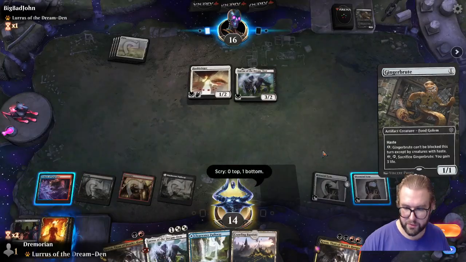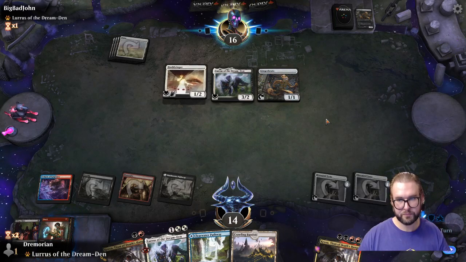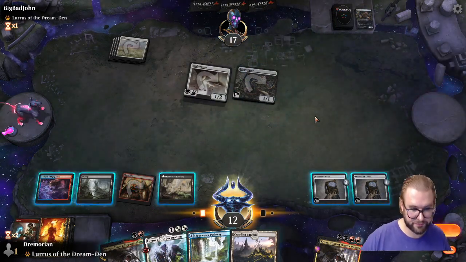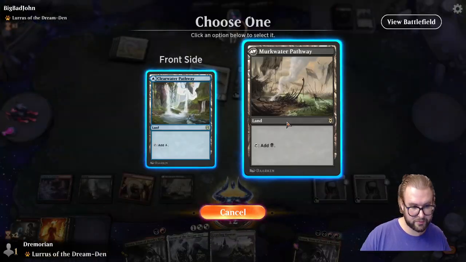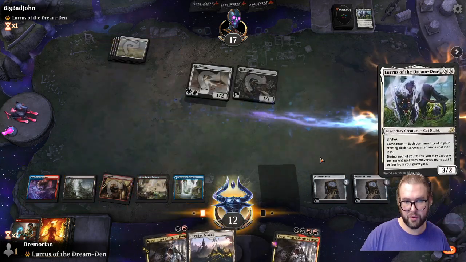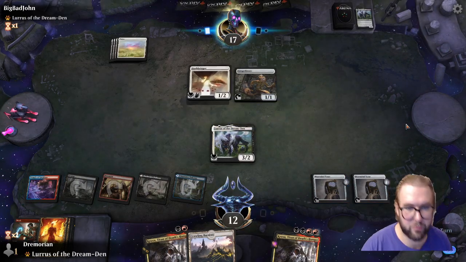Problem is we're not drawing any of our early on spells. Okay, shock is nice. Perfect. So we have to shock Lurrus, unfortunately, and I think we'll do blue here. Play our own Lurrus. Pass. See if he has any type of enchantment removal. I'm sure he does.